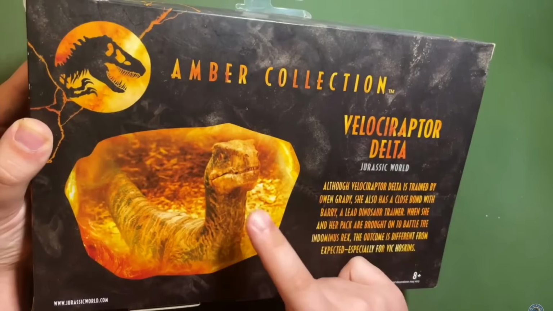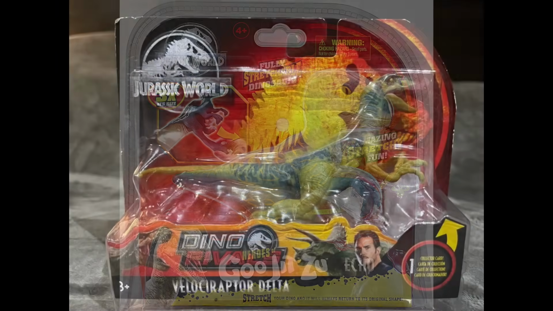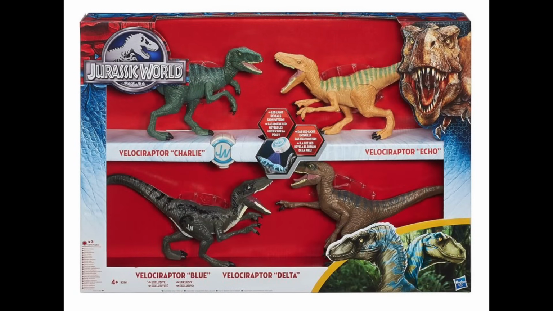A lot of people are getting their names wrong and their patterns and colors wrong, especially with big companies like Mattel and Hasbro. They've really struggled getting their colors right and their shapes right and all of that.